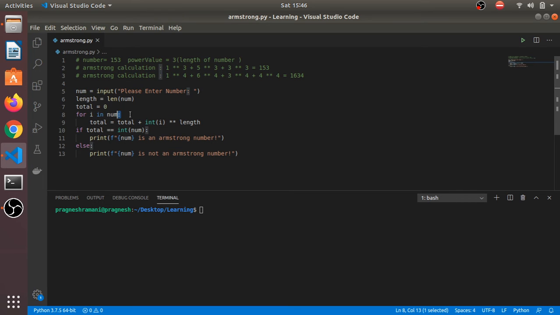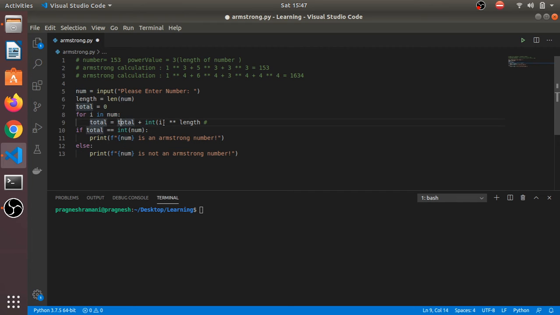Next is the for loop, and this for loop will give us each and every digit from the string. So how will this for loop iterate? At the first iteration, if our number is 153, we will get the digit 1, and here I am converting that digit into an integer because it is in string format.